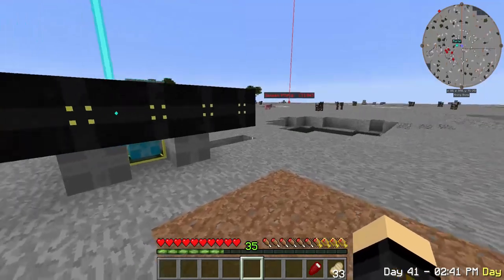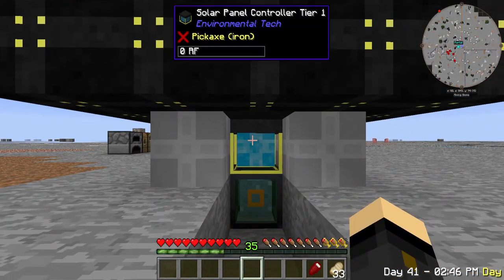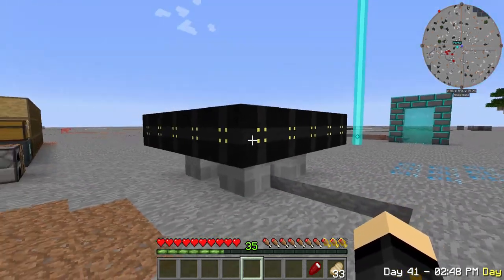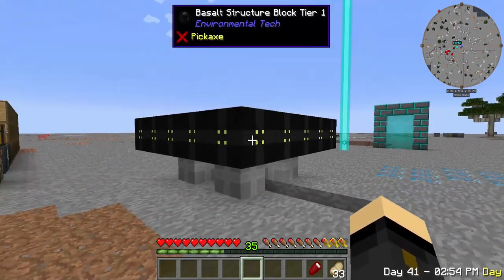Now, the way I've done this, just to quickly run through what I think is the best way, I've got solar power going on. Solar produces a decent amount of power in the early game. You know, it's a good amount of resources to power, particularly when you're starting out. Of course, at nighttime, it's not going to work.